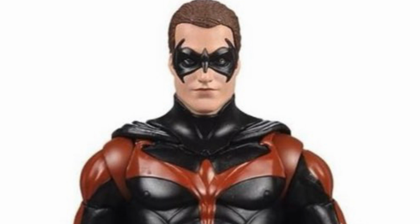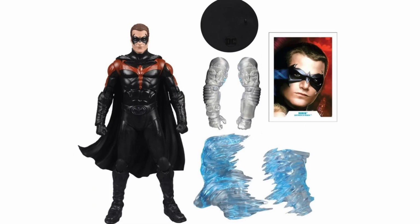And when I look at the sculpt of this figure, it just reminds me of Chris O'Donnell from back in the day, when it seems that he was on a really upward trajectory. He could have been maybe the next Tom Cruise. He could have been anybody, all right? But it seems that after this movie, a lot of things just went downhill for a number of actors, like I mentioned. But the sculpt on this, like I said, is really good.